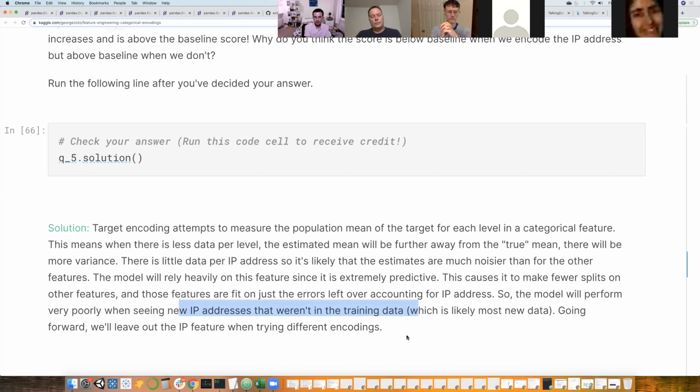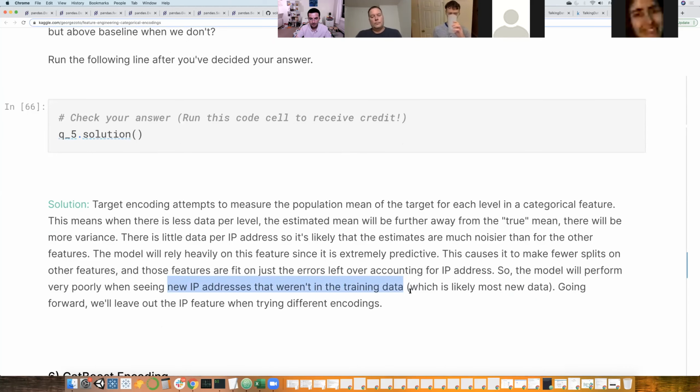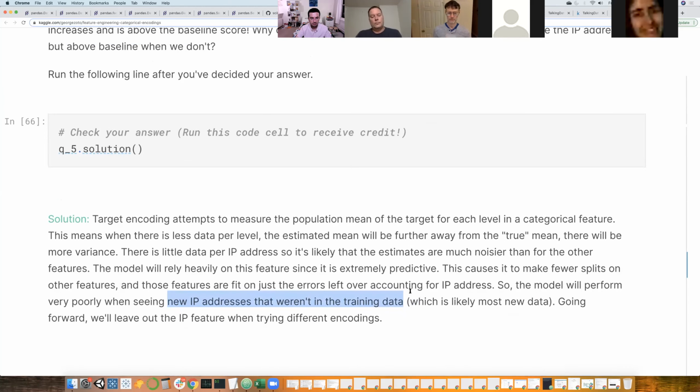IPs usually are unique, depending on where you're coming from in the world, so you don't want your model to keep that as an important feature. Do you have any better explanation, David or Robert? That's the one that felt okay to me.